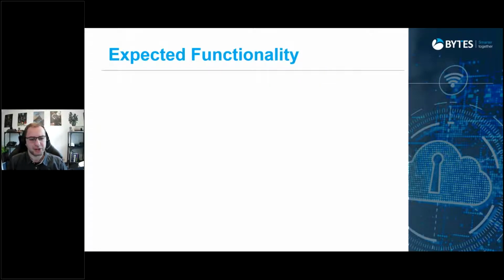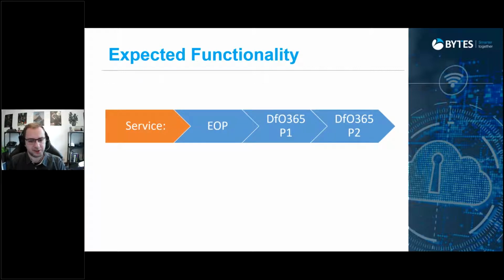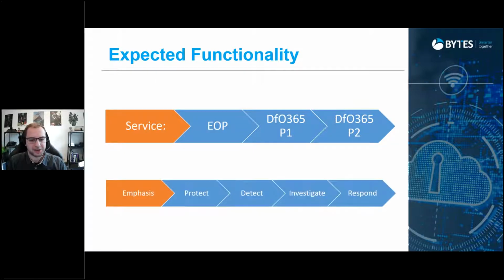And I suppose, just to finish off in terms of the expected functionality that we tend to see when we look at the different services, it all started with Exchange Online Protection, and Microsoft have continuously built on that with the Defender for Office 365 plans. And when we look at where the actual emphasis is on the protective means, EOP was primarily around protection. It filters out some of the bog standard stuff, which is great. Of course, Defender P1 extends that quite a bit, but it extends the detection capability, whilst P2 then starts to give us the investigate and response capability for when something happens.